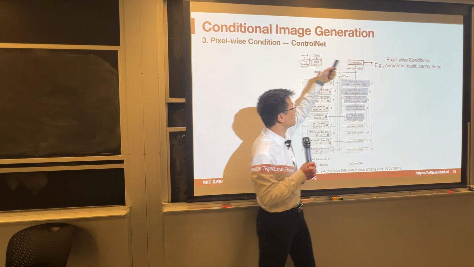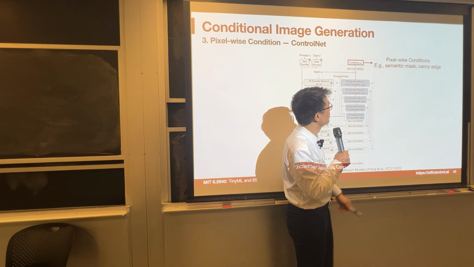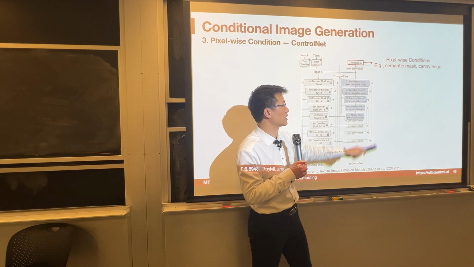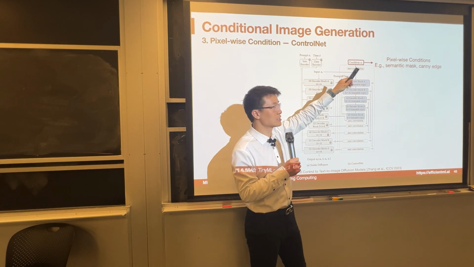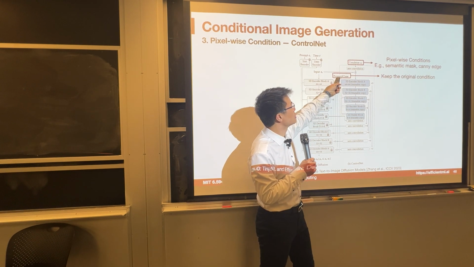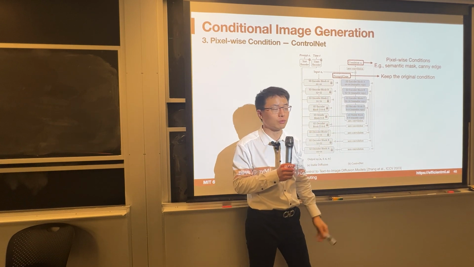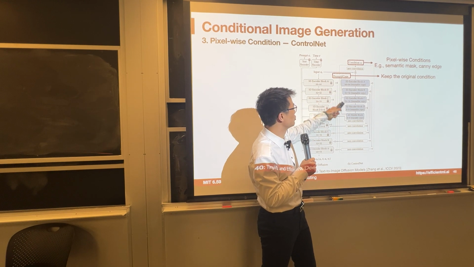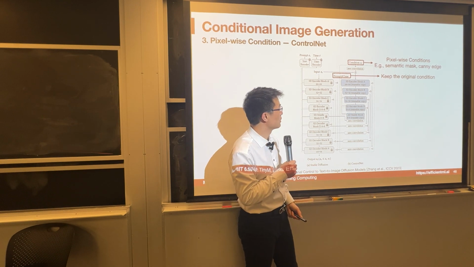This could be pixelwise conditions like the pose map. It can also be the semantic mask, or the canny edge. We show the canny edge of the deer as an input image, pixelwise. We pass it through the zero convolution, and this is the original condition we inject by cross attention, like the text prompt. We have seen the Lincoln statue text prompt.